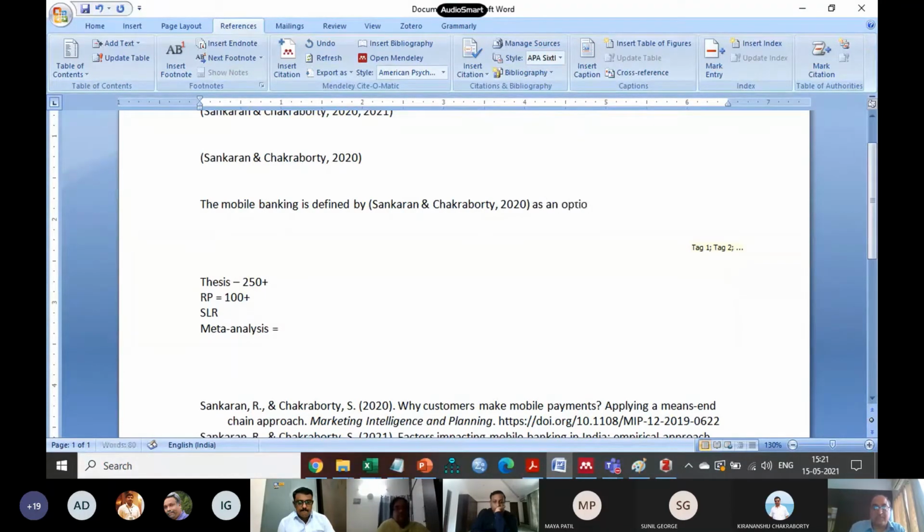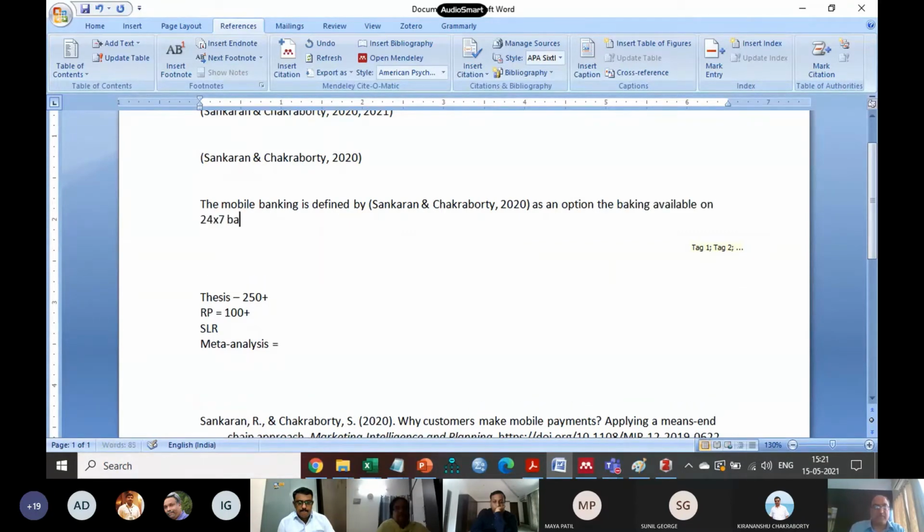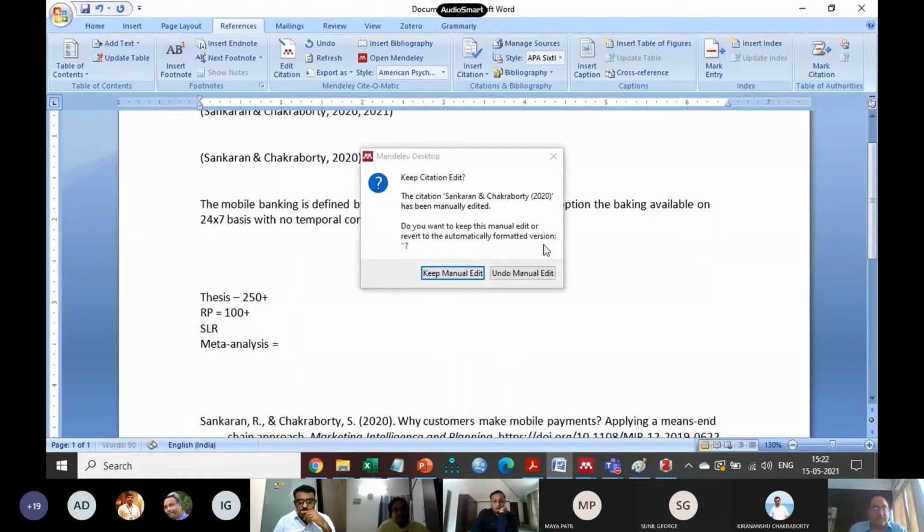I'm just typing something, I'm not clearly defining it: the banking available on 24/7 basis, with no temporal constraints. So when you're doing an in-text citation, in this case, the bracket should not be there. It should be the name without a comma. It should be cited like this.